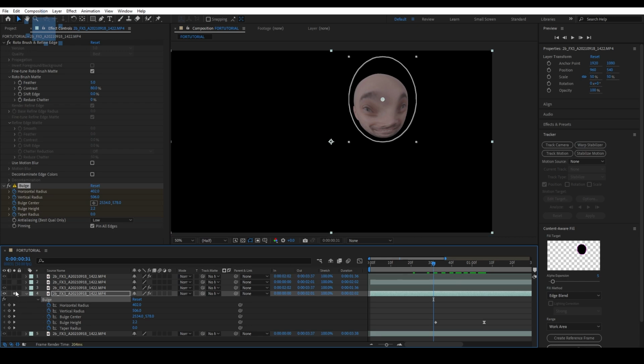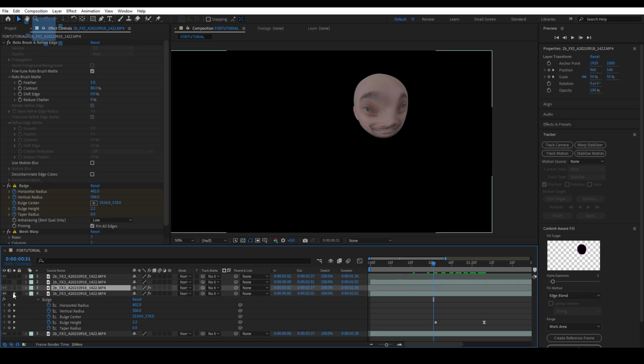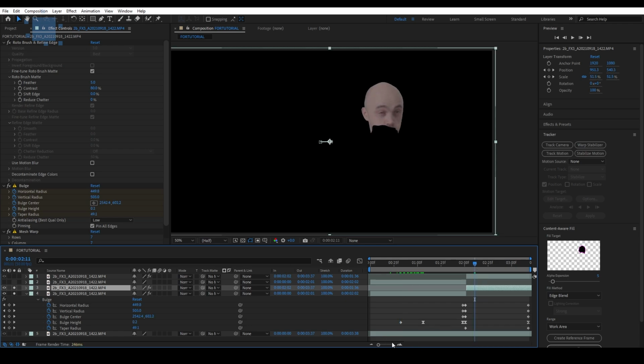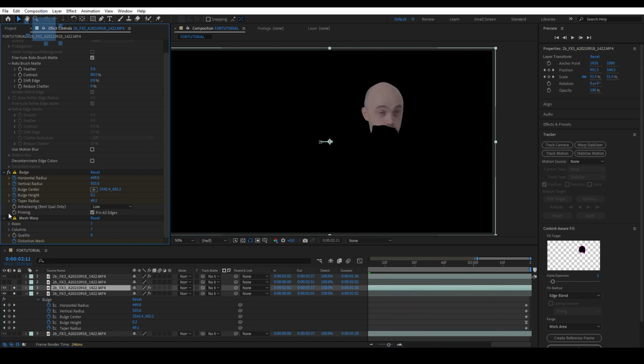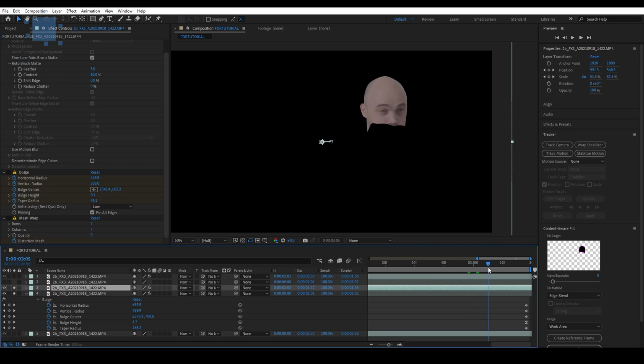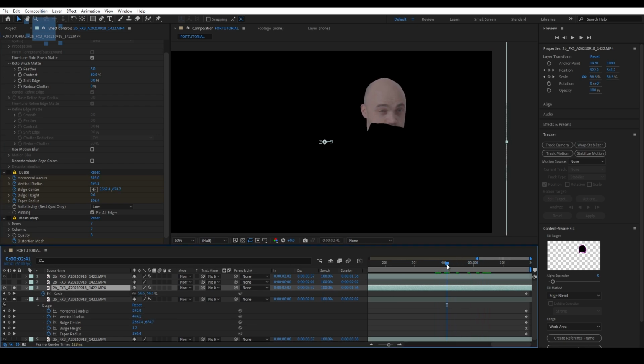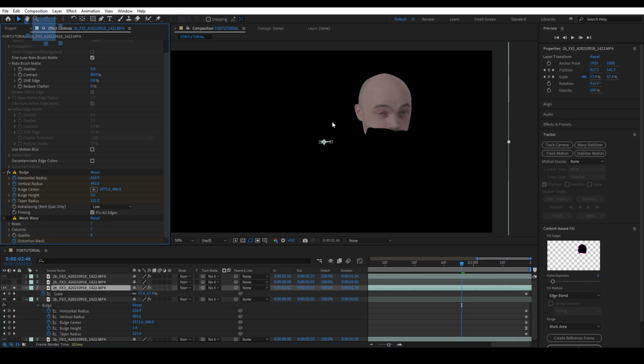And then as we go into this next layer here, this is much later on. So again, we've got another Roto Brush, and we've got a bulge and a mesh warp. So the point of this is, if I turn off the mesh warp and the bulge for a second, his head is expanded. Okay, so I've added a scale just to help bring this out, because this is the last one before the actual CG balloon goes into place. So we've added a bulge, and that's just really overemphasized that, and we've added a mesh warp.